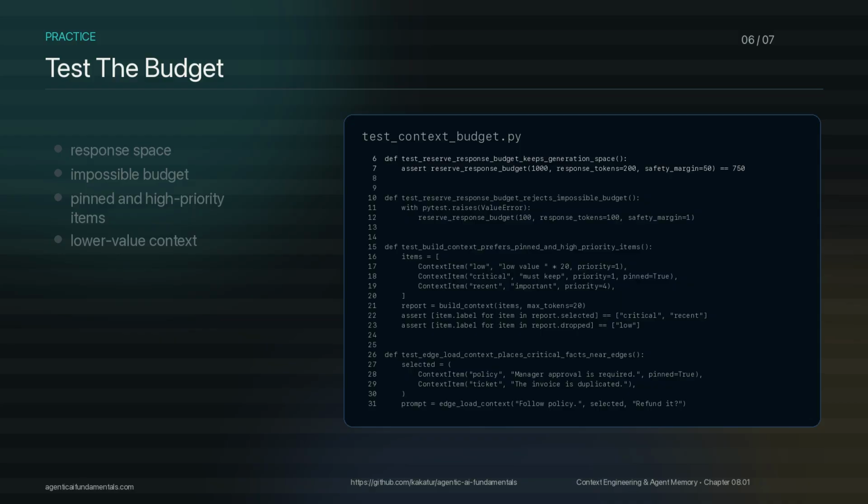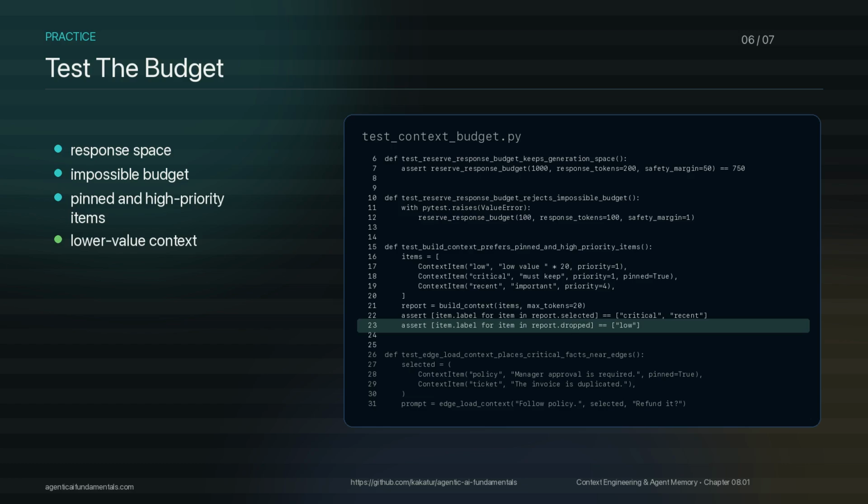In test_context_budget_py, the tests check more than arithmetic. They check the memory policy. One test proves that response space is reserved. Another proves an impossible budget fails early. Another proves pinned and high priority items survive while lower value context is dropped.